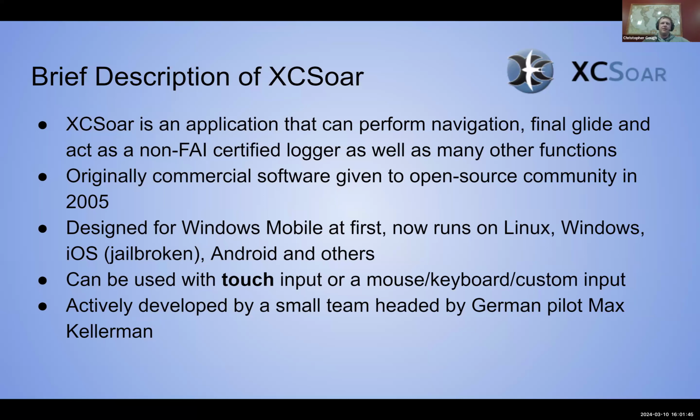XCSoar is a program that can help with navigation, final glide, and it can be a non-FAI certified logger, so you can use it for OLC, as well as many other things. It's open source now. It originally started as a commercial software. It's given to the open source community.